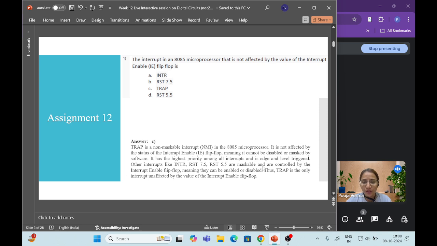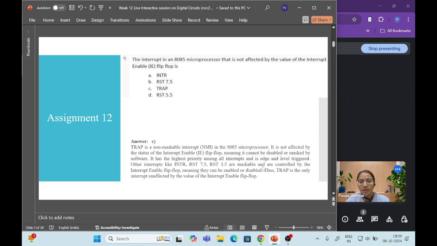Option A is interrupt, option B RST 7.5, option C is trap, or option D RST 5.5. So which interrupt is not affected by the value of the interrupt enable flip-flop? These are the options which can be correct.